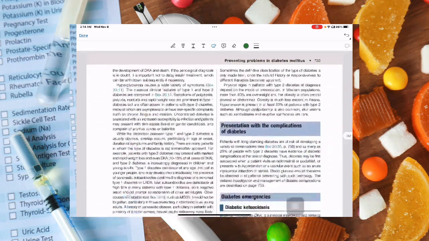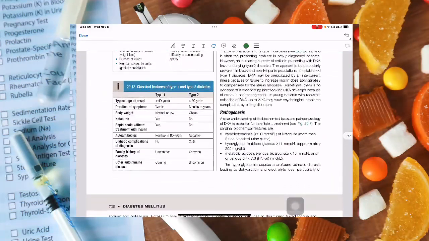So again I am going to a chart from which we can predict a probable diagnosis of type 1 or type 2. From this chart, we can predict whether the patient may be a case of type 1 or type 2 diabetes mellitus. So there are two groups, type 1 and type 2. Type 1 patients are usually young, less than 40 years. The presentation is sudden. Patients are usually lean and thin.